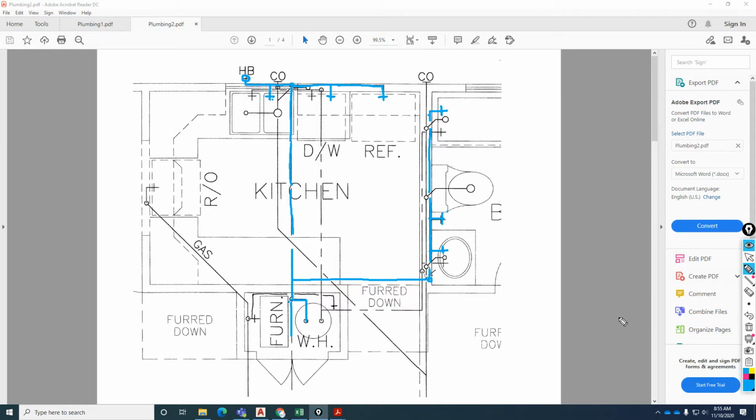Okay. I'm going to leave the cold water here and I'm going to come back and trace the hot water with a red line. So then the hot water coming out of the hot water heater is going to come up this way. Before I go to the restroom area, let's go up here to the kitchen. It's going to come up out of the ground. And then we're going to come and provide a hot water valve for the dishwasher. The dishwasher does need both hot water and cold water. And we're going to provide hot water for the sink.